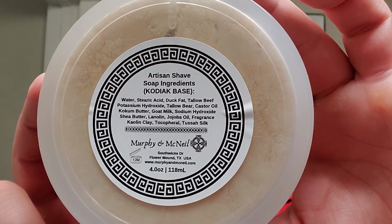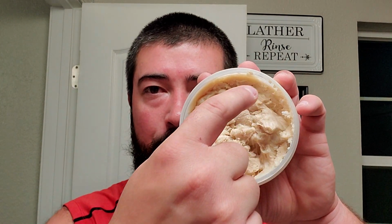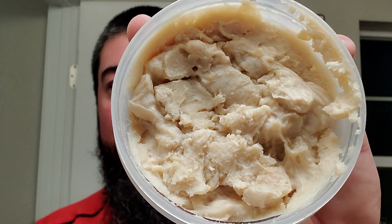I kind of got it as flat as I could with my finger and then let it cool down and harden back up. But I was super bummed because the Kodiak base, which is what this is, in the back, you could see there, bare tallow base. I call the Kodiak base the collapsed veins base. And if you haven't seen a fresh puck of Kodiak soap, you'll see that there's like these cracks that go all throughout it, you know what I mean? And they literally look like collapsed veins. And I know it's funny and it might be offensive, but that's what it looks like to me. So jokingly, I say the Kodiak base is the collapsed veins base. But since it melted, you're not gonna see any of that on this one.